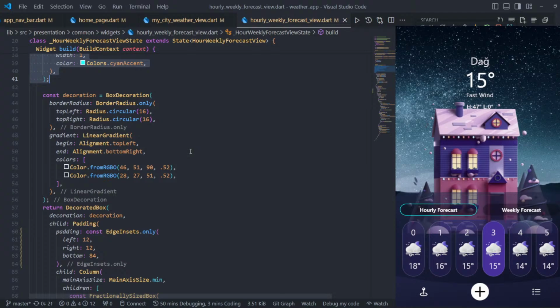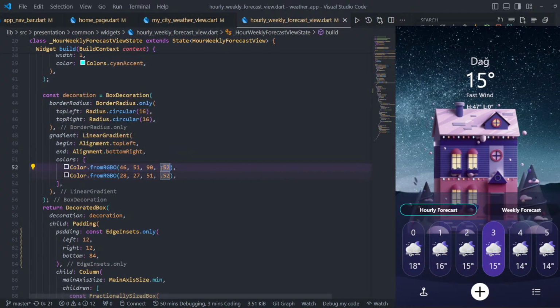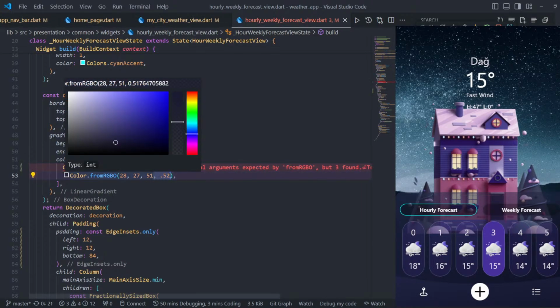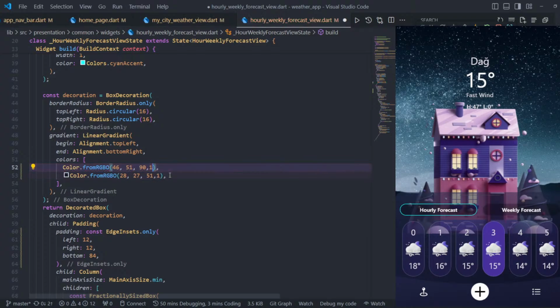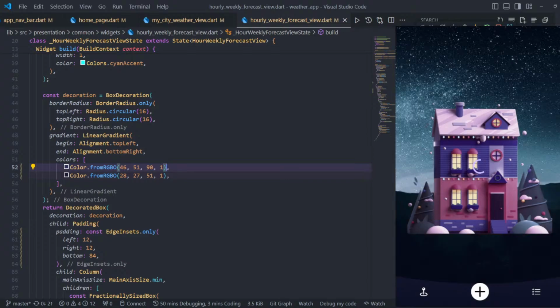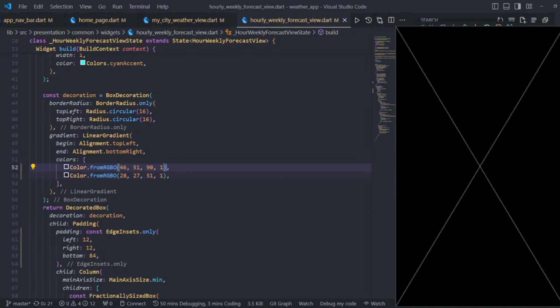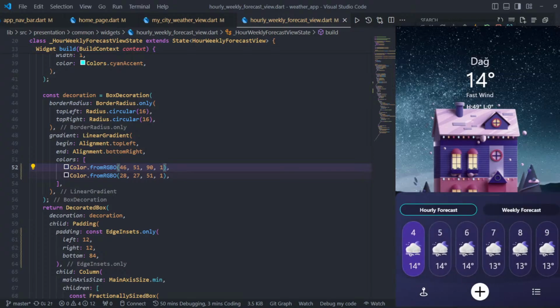So this thing's color is not at 25%, it comes at 100%. Let's use one and see how it looks.